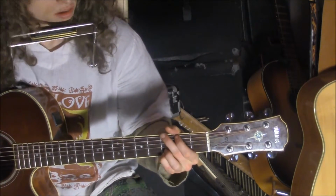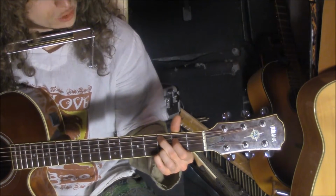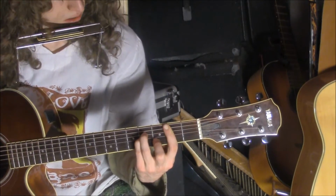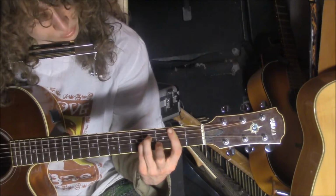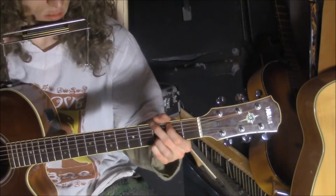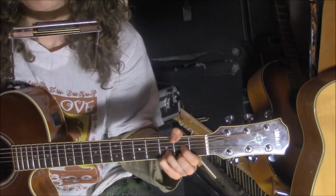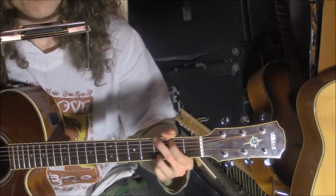Down, right? And then when we come into the G again, I like to sometimes go G, and then it's like a G/C, which is G on the top with C on the bass. G, down, down, B minor. And every now and then I like to also lift off my third finger on my B minor and hammer it on to the 4th fret of the D string here. Every now and then the suspended 4th, the suspended 2nd, and then back up to the D, and then A minor to the C, down, down, and then that's into the chorus, right?